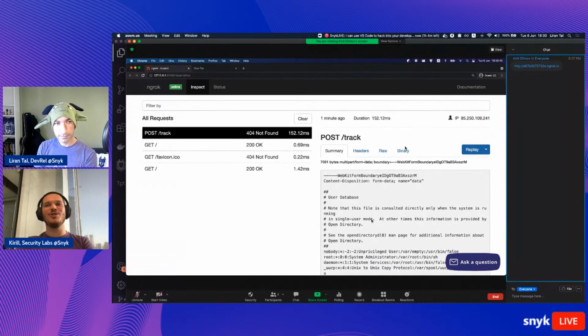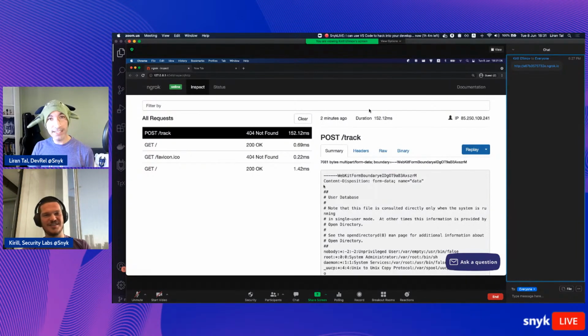And I'll not scroll down to not compromise you, but this is your passwords file, your etc passwd file. You can verify it if you want, but believe me, it is. So what we're seeing is 127. So we're using ngrok. When I opened that file, clicked on it, the browser opened it, it basically connected to your machine. That's what you're saying. This is the ngrok one running locally on your end. Exactly. And you've basically sent an API request, a POST request, the HTTP one, from my machine with this data over to your end.